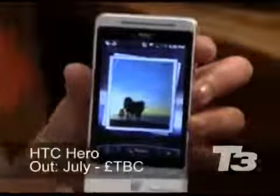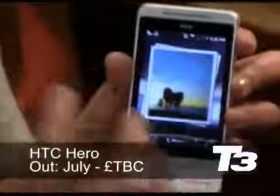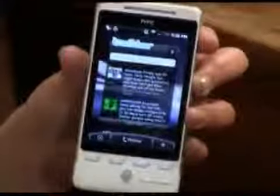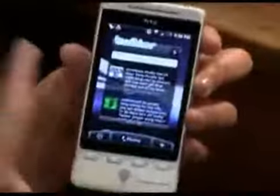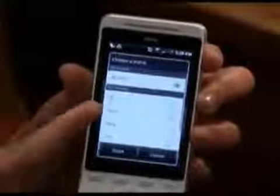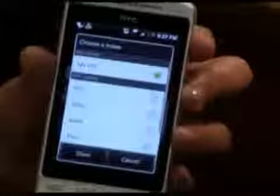Each one of these screens is completely customizable to what you tend to use the phone for. You can see here — if you use your picture gallery, you can just add it by going to 'Add your HTC widget'. You can add anything from your bookmarks, mail, messages, even your Twitter account. And it's not just adding an icon — you actually add a live Twitter feed. There are seven of those rivers, and you can have more than one. Going into themes, you can choose a scene for the week, for weekdays, or for when you go on holiday — you can make six of those and choose when to use them.